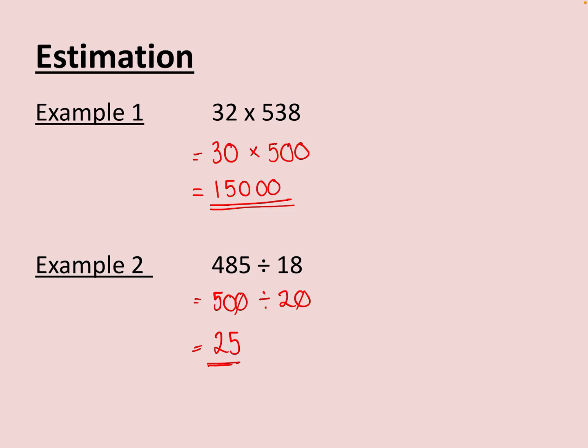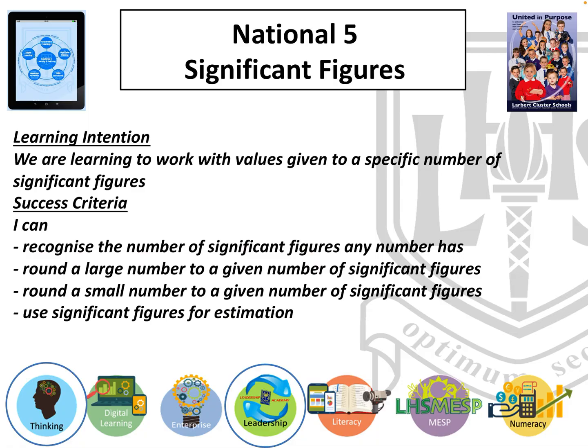Okay, so that covers for us all of the aspects that we need to know about significant figures. I did tell you that was going to be quite short. So we need to be able to identify how many significant figures a number has, round a large or a small number to a specific amount of significant figures, and use significant figures for estimation. I would recommend some practice on these. This will particularly be seen a lot when you're looking at the topic of volume, so that could be an extra mark in one of those large questions.